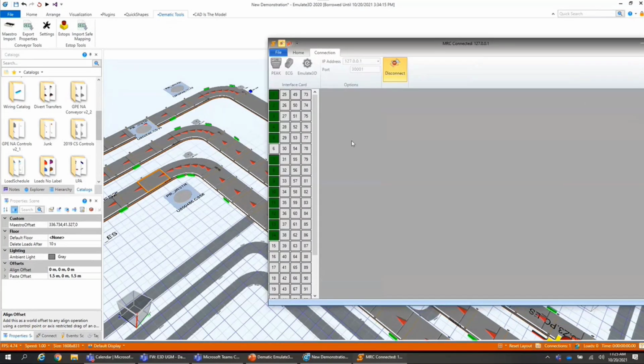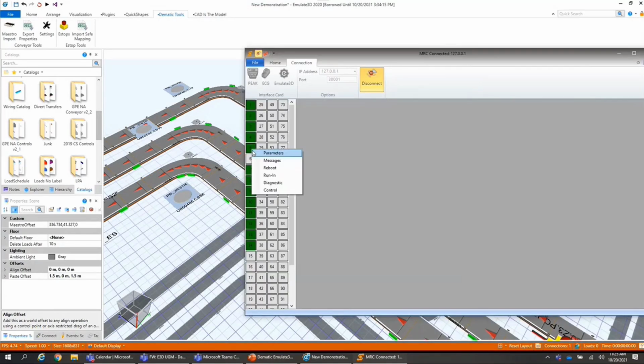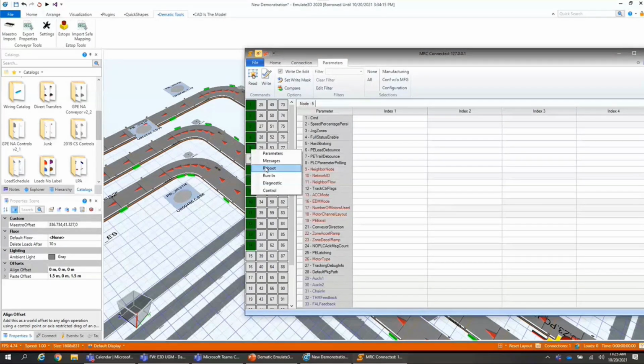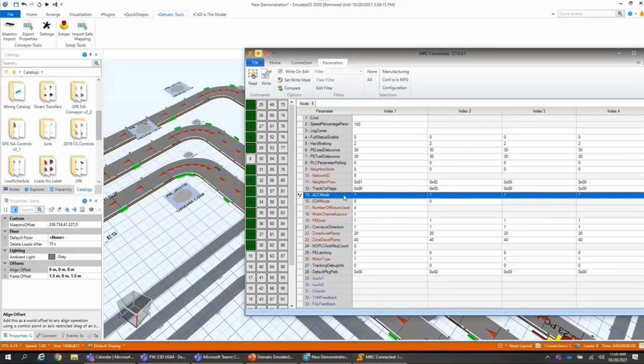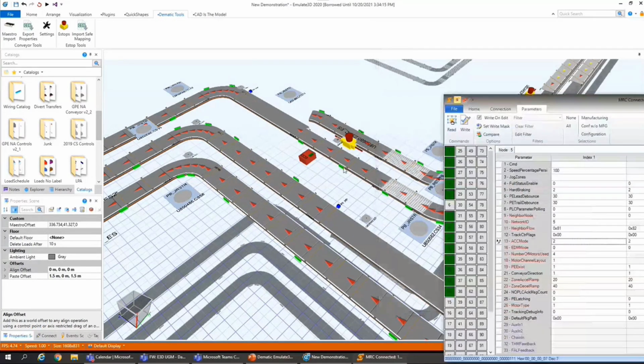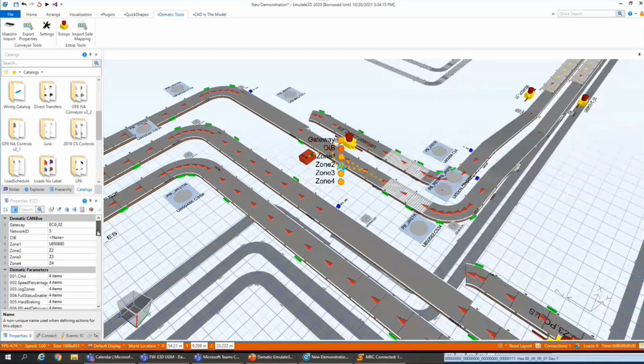But I'll connect up to the model, and you'll see these are all devices that are part of that network. All these screens here work just like they do on site. I can go in, I can read parameters, say parameter 13 here, and change the way it operates to 2. I can find the file here, like look at node 5 now, the custom properties changed to 2 in here.